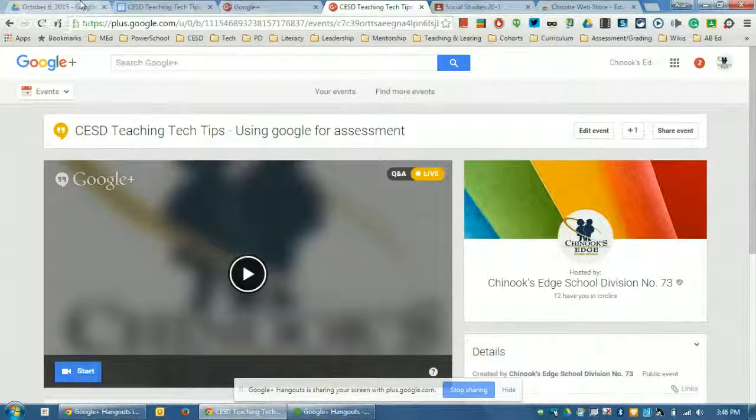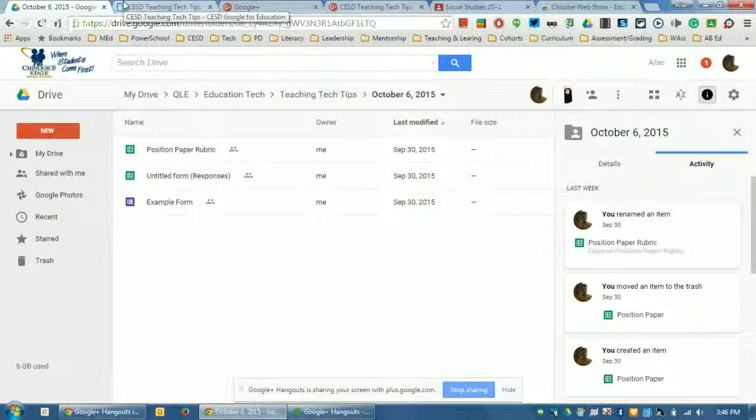So we're going to look at two main tools tonight. The first one is in Google Forms. We'll just talk briefly about creating a form, how you could use them in different ways for assessment, and some add-ons to forms that really take it to the next level in terms of assessment and feedback for students. And then we'll go into adding rubrics into Google Docs. So if you want to do any kind of assessment with rubrics, doing that all built in a digital kind of workflow so you don't have to use any paper is great as well.